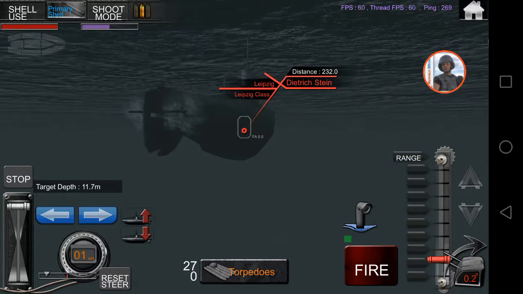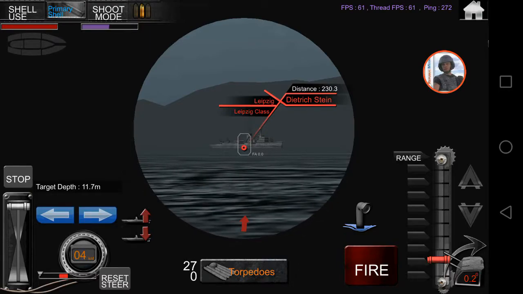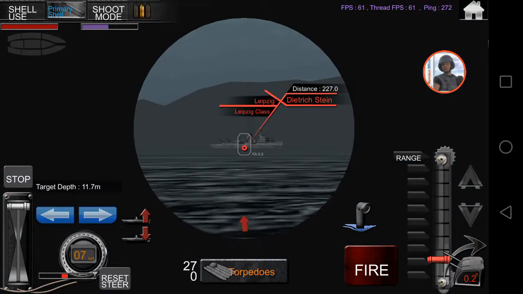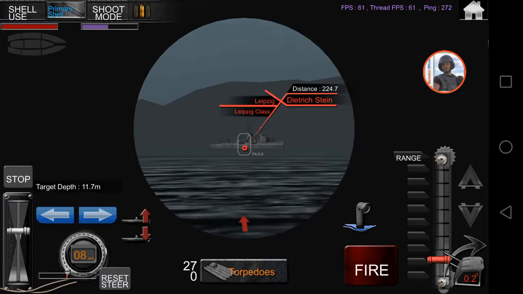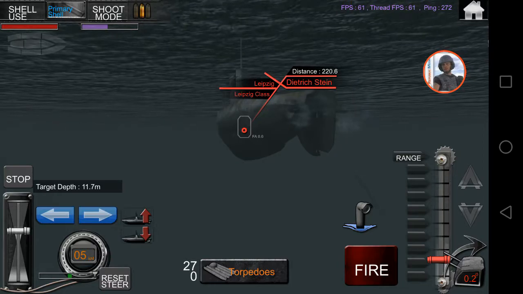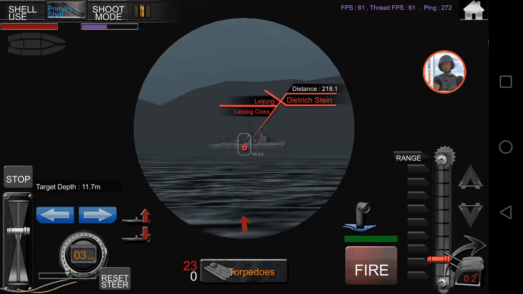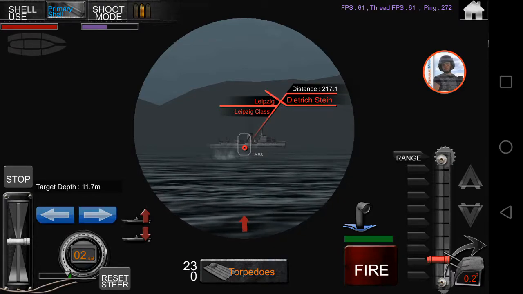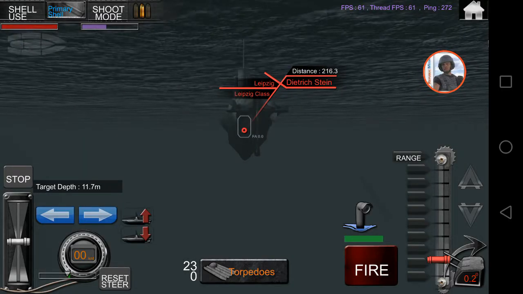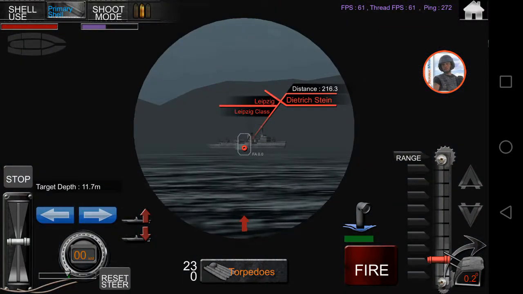Now, let's see what I can do. The Leipzig is about to be torpedoed. That's more than enough torpedoes to sink that ship. Three torpedoes should be enough, but I fired four. And I still have 23 torpedoes left.